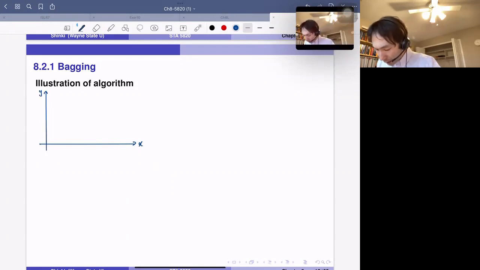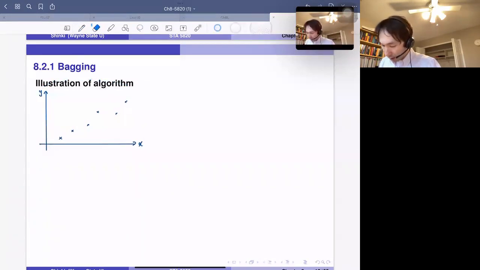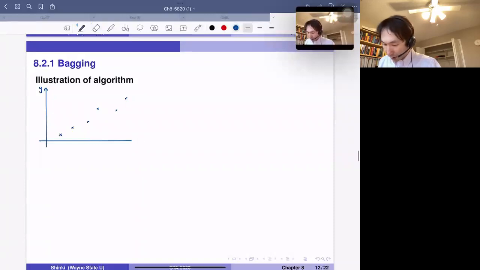Then suppose that we have maybe 6 observations, such as this, almost linearly distributed. And what's the result of tree-based methods? Okay, so just in case I copy this, maybe it's a little bit too large. I want to put 3 graphs.